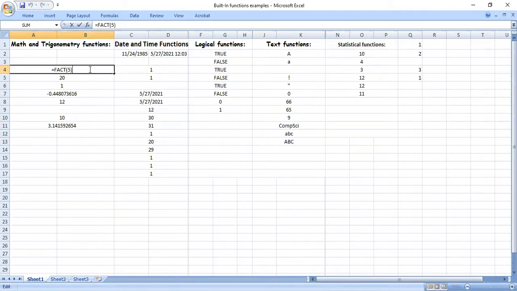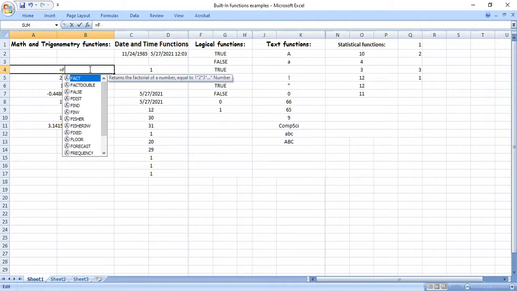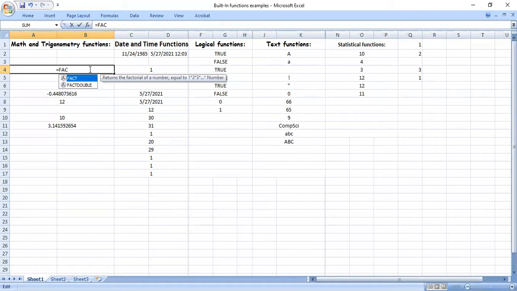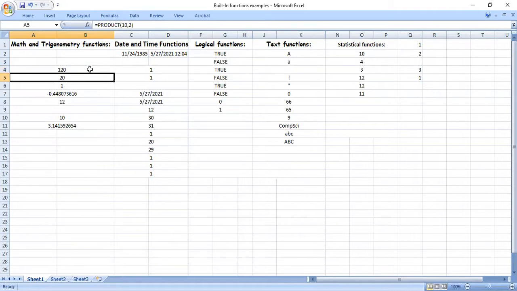See, it's very simple to use functions. First thing, you should have a general idea. For example, if I want to find the factorial of a number, you should think about what the function name will be. You just start typing, thinking the function name will be factorial. When I start typing FACT, you will get the options. FACT is the function to find the factorial of a number, and you have to provide one number. If you provide two numbers, it will not accept, because at a time we can find the factorial of only one given number. Then coming to the product, similarly you can do it.